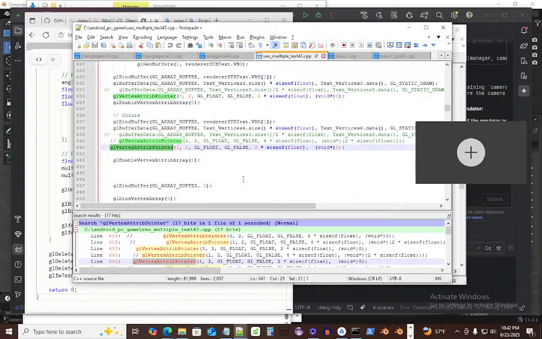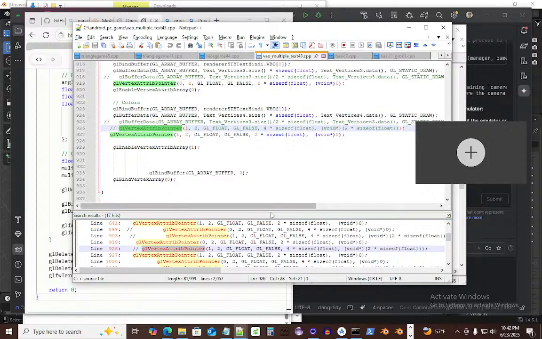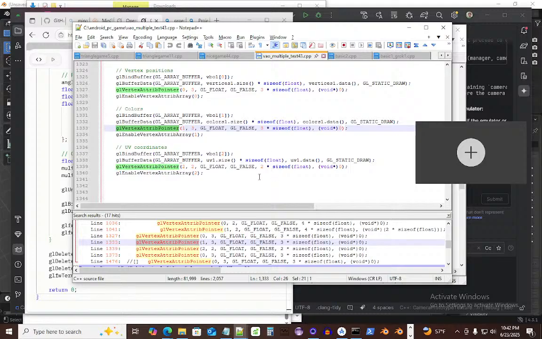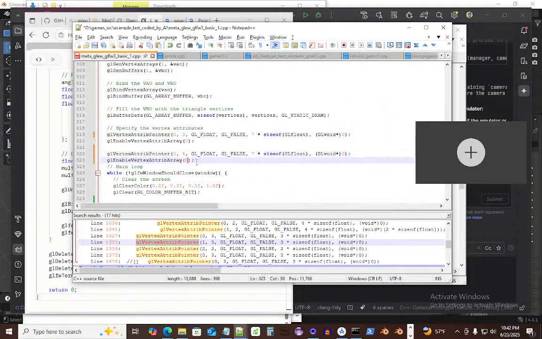So the start location for the second part will just be at void 0. Yeah, because before I used to do weird stuff like this. I used to be like void 2 times float, because I thought it wouldn't know, but it does. It's automatic. I was way overcomplicating things and getting really weird errors. Okay, so that should be good, and this should be set to 1. Vertex attribute, vertex location 1.